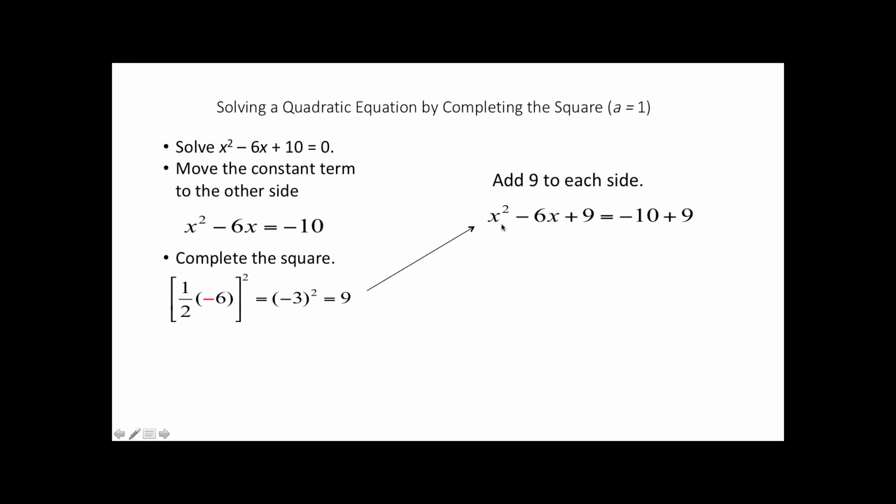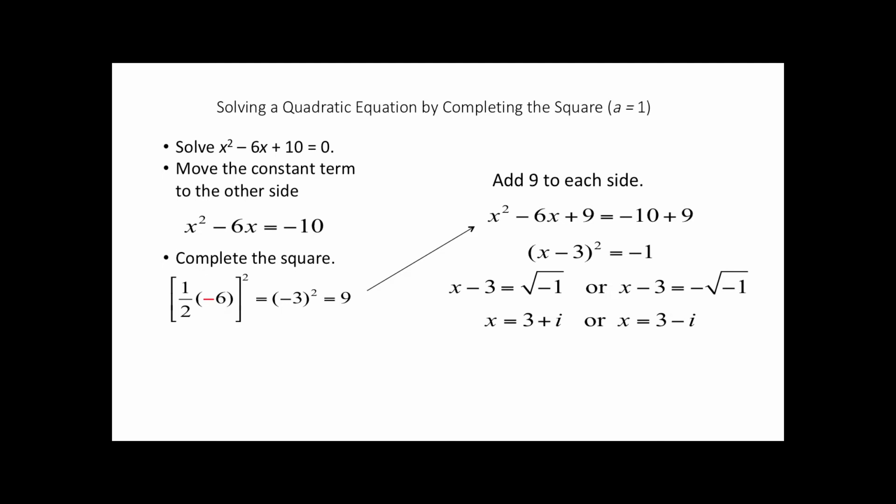And the trinomial, let's factor it into a perfect square. Which perfect square? x minus 3 squared. And minus 10 plus 9 is negative 1. And now use the square root property again. Square root of both sides. So you get plus or minus the square root of negative 1. Now remember, square root of negatives we can't do, but that's where imaginary numbers come in. And the square root of negative 1 is actually i. So when we add 3 to both sides, we get 3 plus i or 3 minus i. So the solution set, you should have gotten 3 plus or minus i.